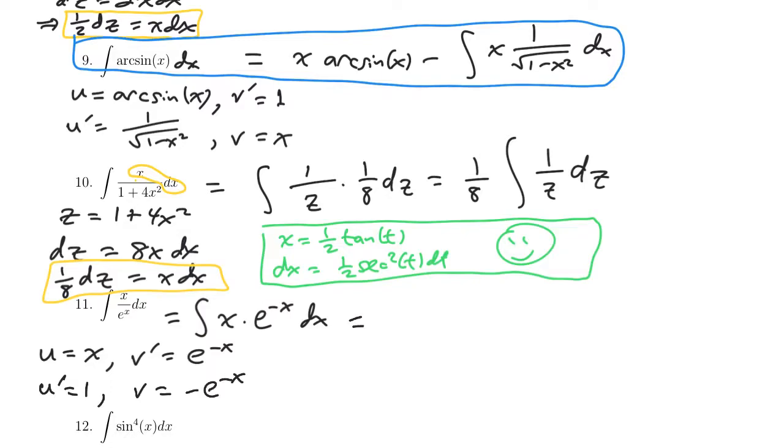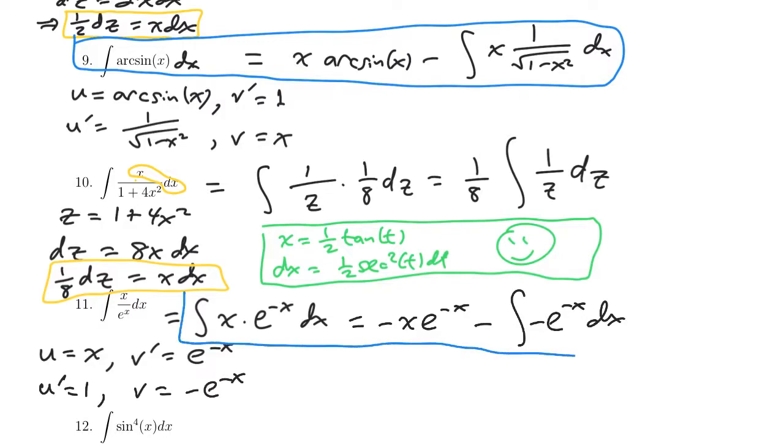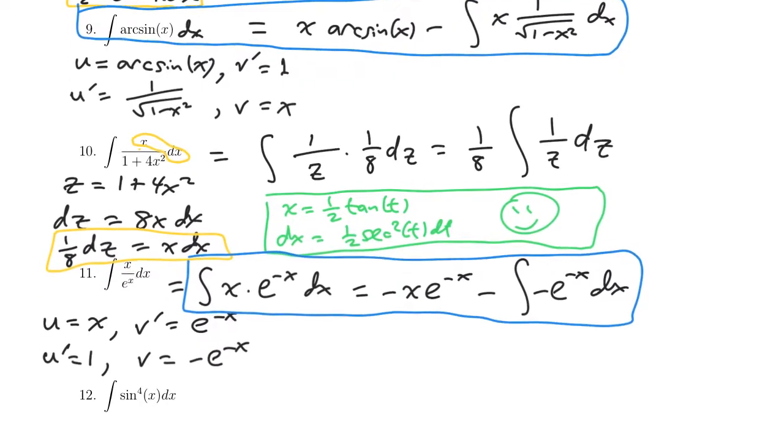So the integration by parts here will tell us this is minus x e to the minus x minus the integral of negative e to the minus x times 1. And again, that's one step of the integration process. We would then continue by thinking about what this integral is, and that's not hard. And then you can check your answer against the final answer on the second page of the handout.